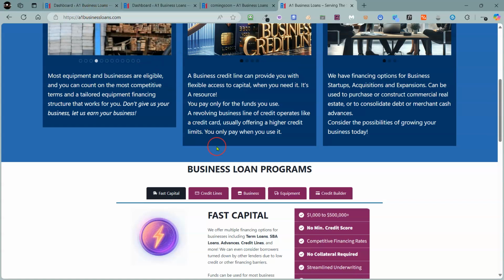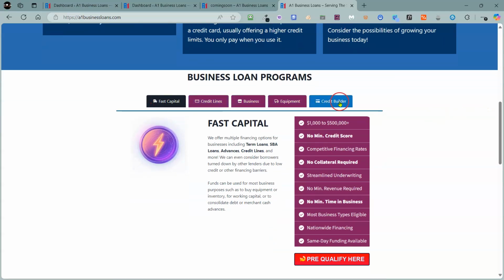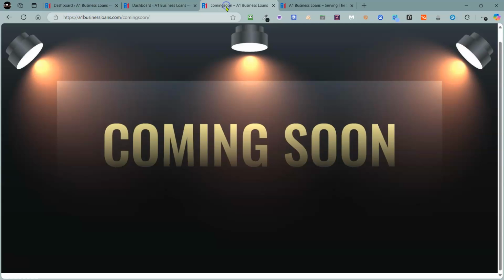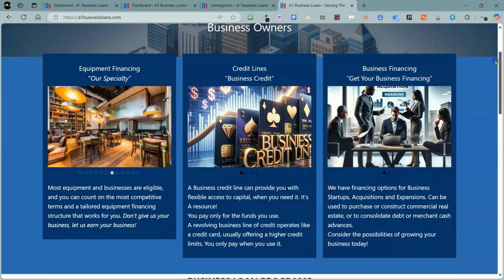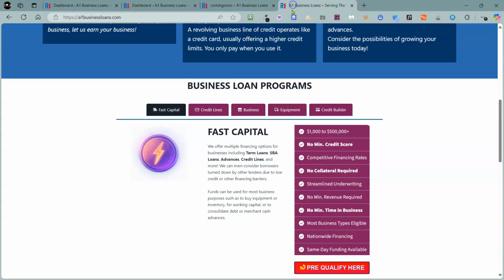To get the most out of this, and the way this works, you have these programs already in place, sales pages and everything that's actually there. You don't have to configure anything, because normally you would have to hire someone to build your website for $3,000 to $4,000, depending on what you're going to do. But with this program, you get a starter site on the front. Instead of getting a coming soon page, or even one with an opt-in, log in, sign up, give us your name and email, we give you an actual functional web page right here.